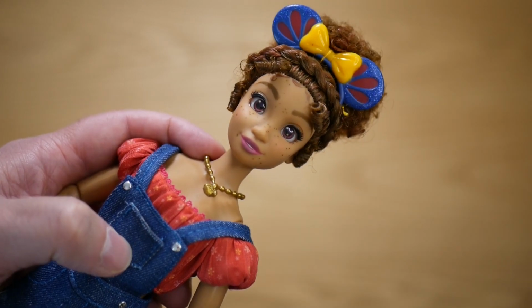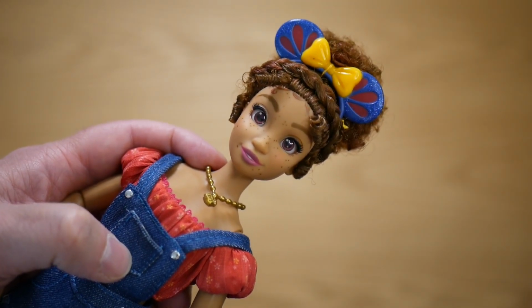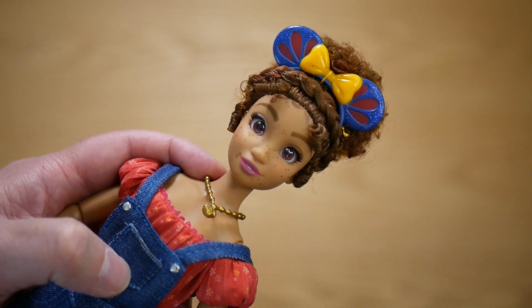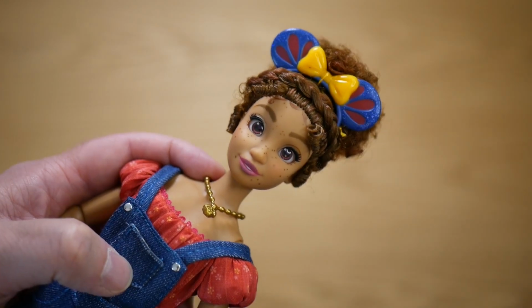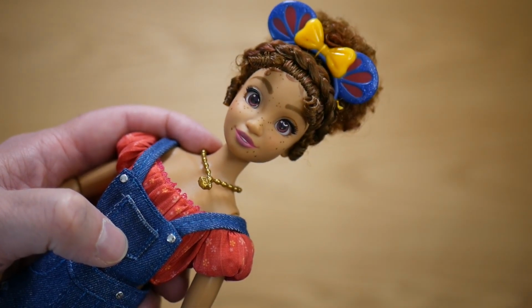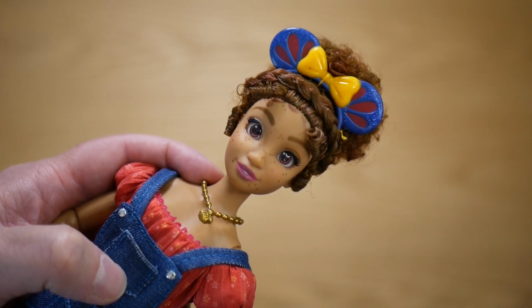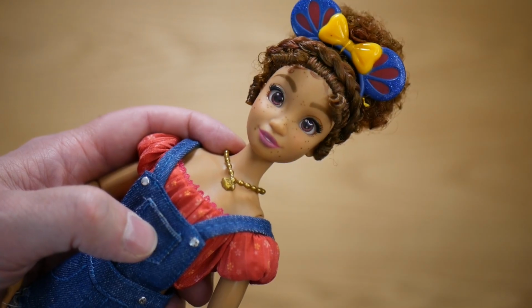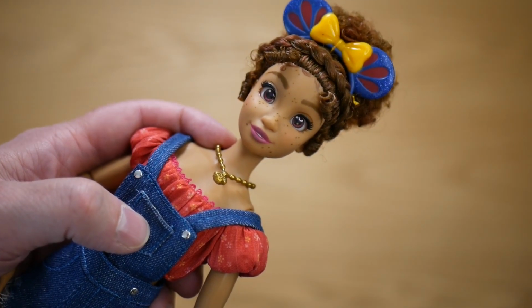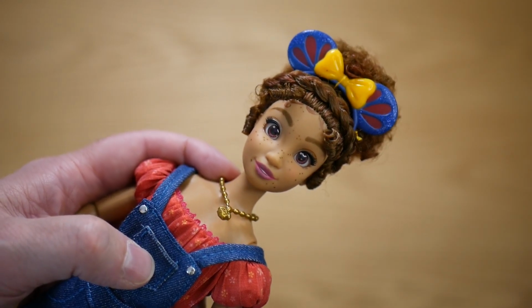The idea of these dolls, as far as I can see, is that they're meant to be going around the Disney park in the height of summer. So they're not going to be overly made up or dressed to the nines, because they're spending a long day there, so they're going to be wearing more practical sportswear, just because they know they're going to be in queues or walking around and on their feet all day, basically.